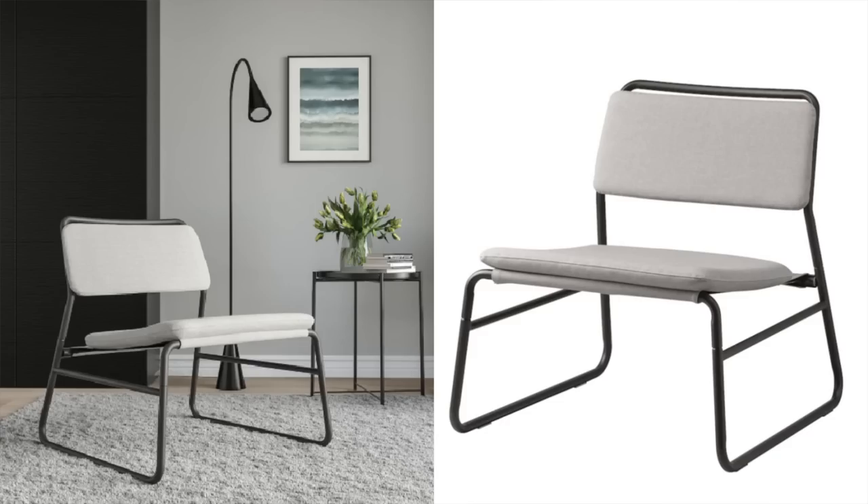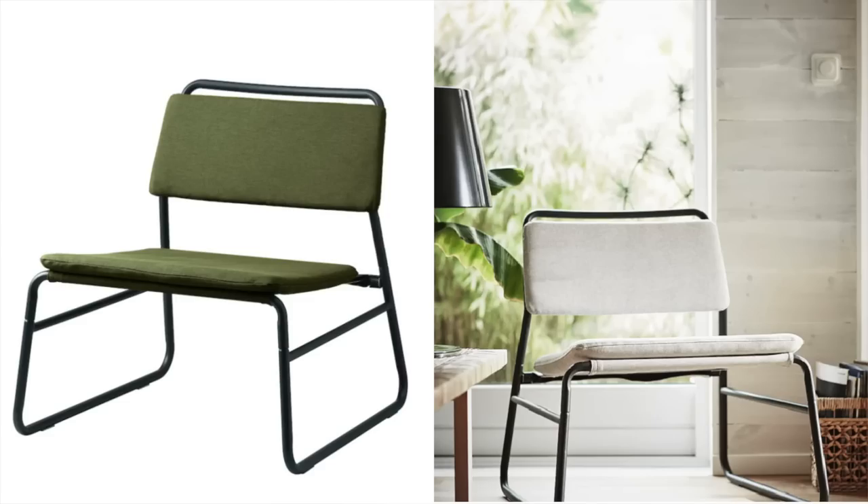This next thing is a new arrival and I saw it and I thought these are seriously so cool. They remind me of a very 70s mid-century modern piece of furniture — very different and unique from what IKEA usually does. These would be perfect as an accent chair in your apartment; you're getting that 70s mid-century modern look for less. It comes in a few different colors, and I'm actually going to go ahead and pick up two of the olive ones for my living room, because I've been wanting some form of accent chair but didn't want to spend a ton of money.